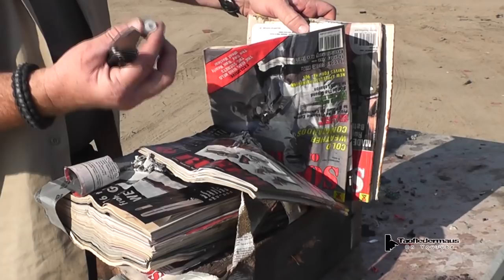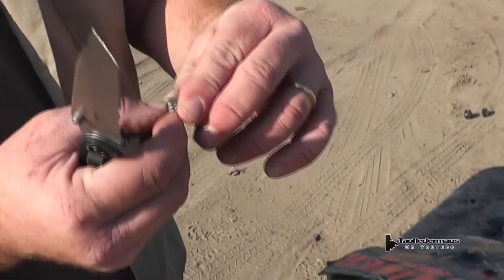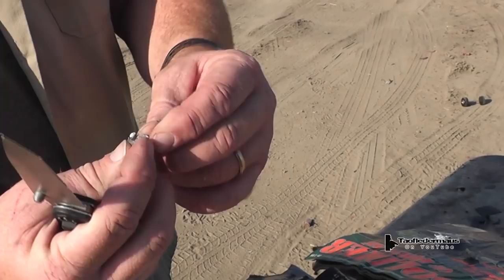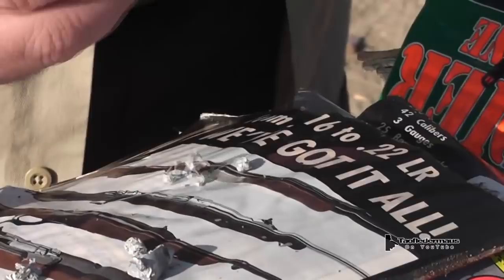Oh, okay. As I'm coming through here, I also found one of the lead segments. Remember, these things are breaking up into fours, four equal quadrants. And that's one of them. It's a little deformed. That's a decent chunk of lead flying through you. Yeah. There's another little piece of one that's lead, not paper.